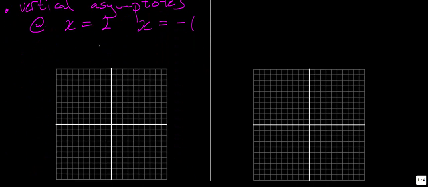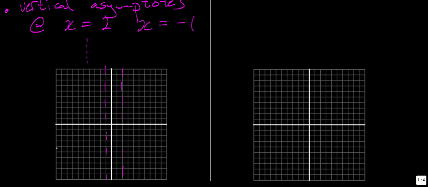So if we have x equals 2, that makes a vertical dotted line, and it's going to be at 2 right here. Our function is going to get infinitely close to that line, but it'll never cross it. And then we're going to have another vertical asymptote right here at negative 1. So that's the only thing I really need you to know about this graph, just to kind of show you how these asymptotes work.